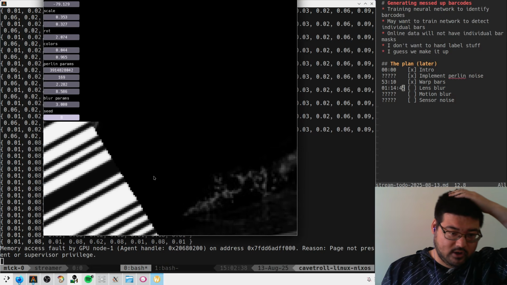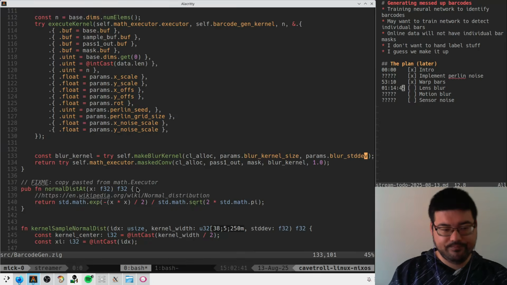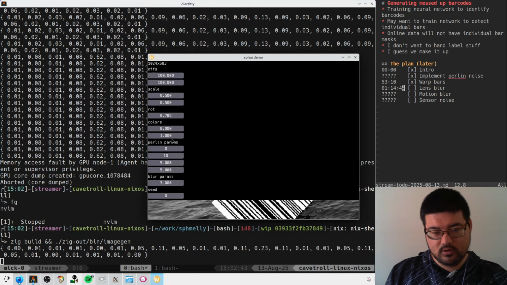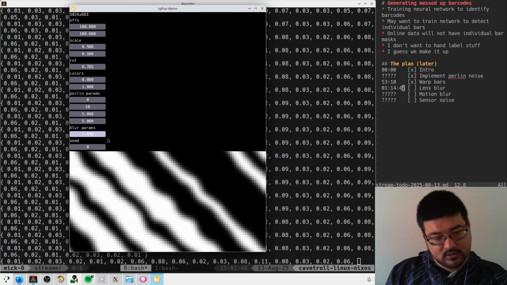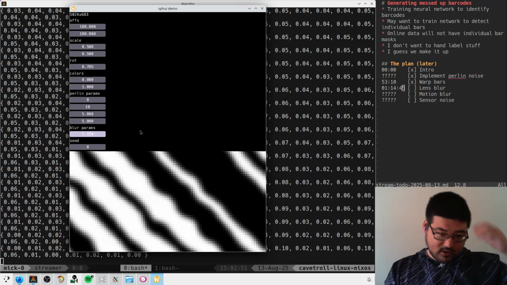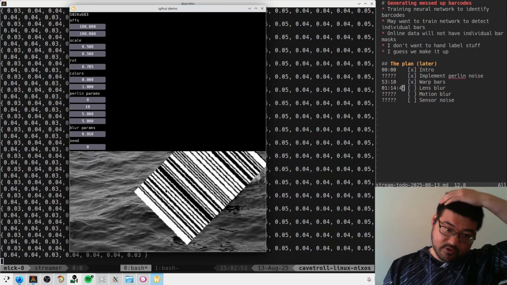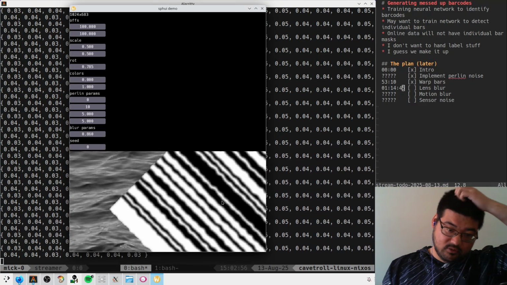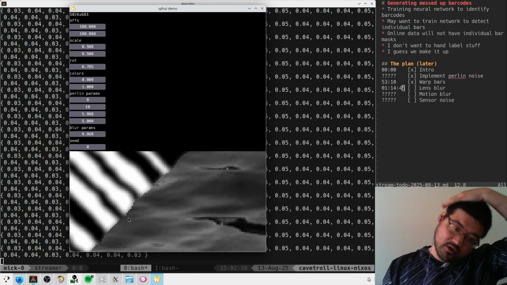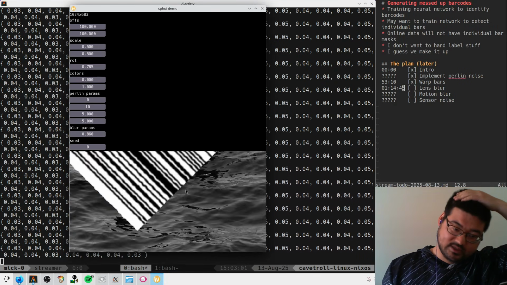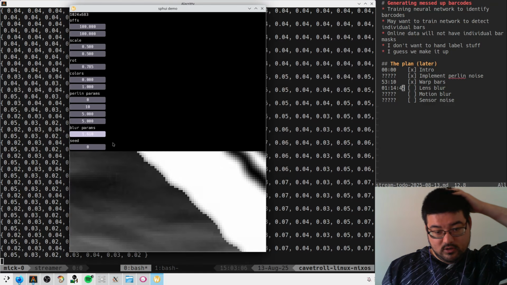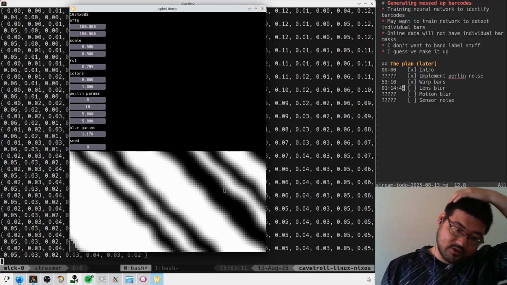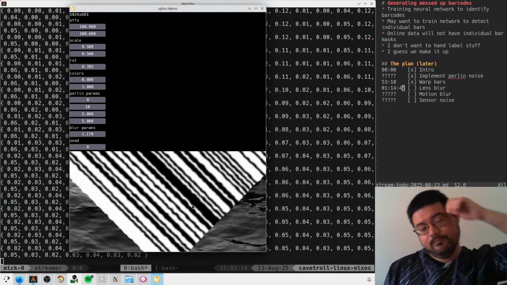Cool. I think that seems pretty hype. I think this is a good place to call it for now because we're at 2 hours 20. I didn't really have much cleanup work I wanted to do. But this is pretty sick. We might have to clean up the edges here. We might want a less aggressive border between it and the background. I'm not really sure. It's kind of weird that it's blurring in from the outside but not vice versa. But at the very least the bars themselves are starting to look pretty good.